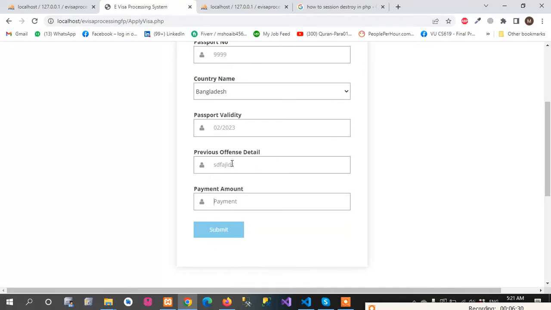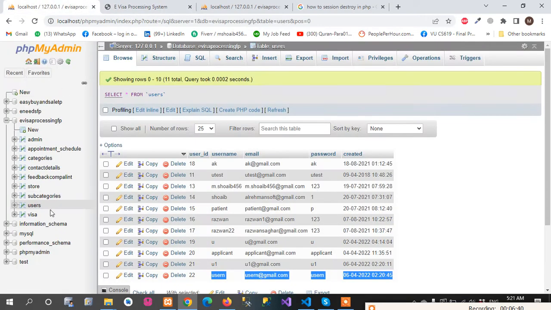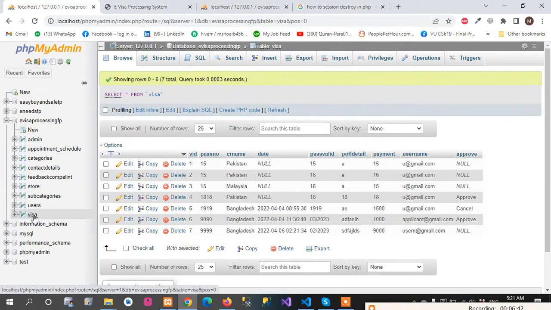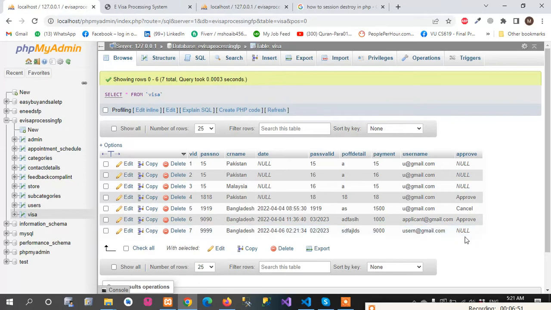Then preference details, any preference details, and the payment which I made for my passport. Then click on the submit button. Whenever I click on the submit button, the apply visa data is stored in the visa table. Okay, I need to check at the backend the last record of the visa table, but this visa is not approved. For approval, we need to go to the visa approval person.